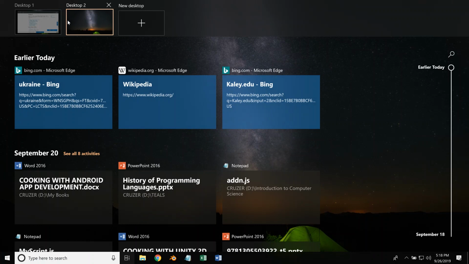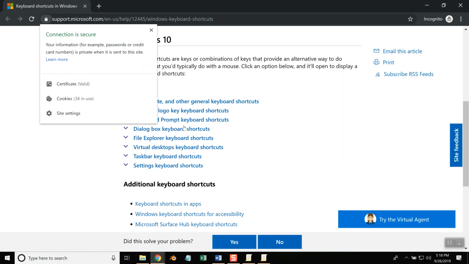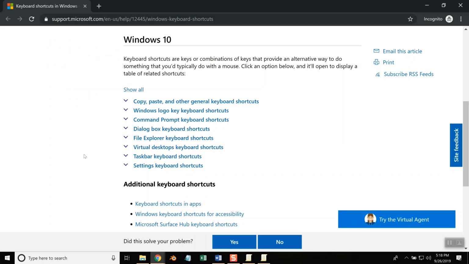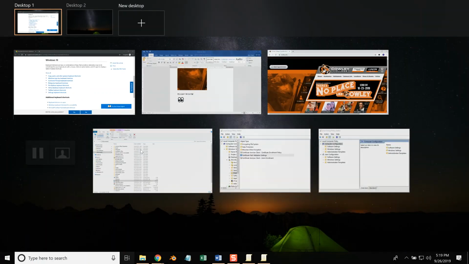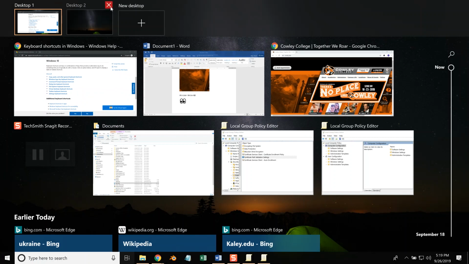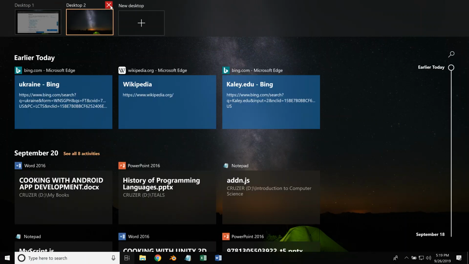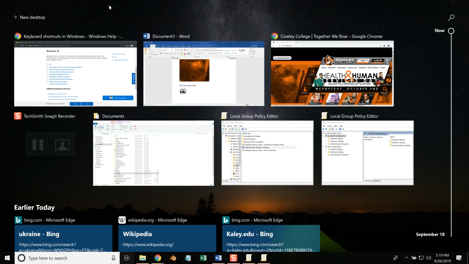And see how it shows all my desktops? So I can go back to desktop 1 by clicking it, and I'm back to here. So if you like that, you could definitely use that feature. You have 2 screens. Pop up on each screen. I don't know. Yeah. I can get out of it. To get out of it, if you do your Windows tab like that, it brings these up, and then you see in the upper right hand corner there's an X. I click the X here, and that'll close that desktop.